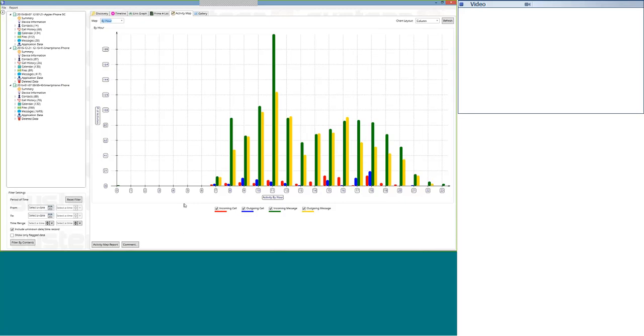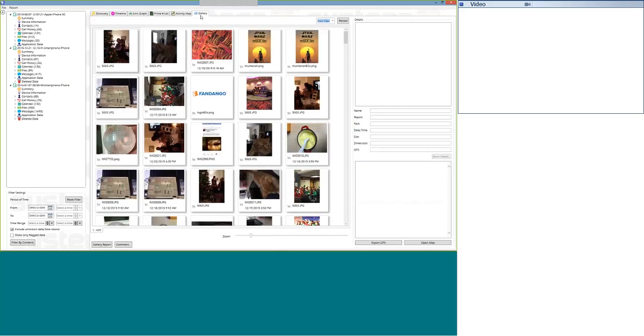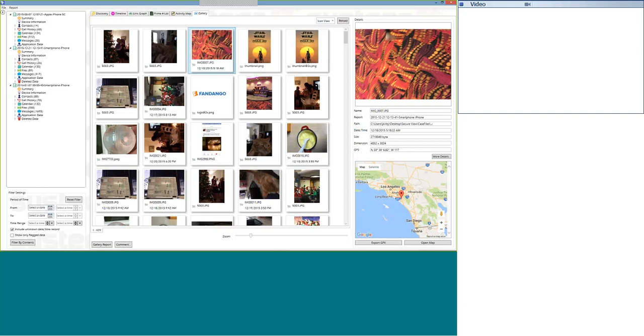And of course, lastly, our gallery. Our gallery is very powerful. You can get a bunch of information off the pictures. So as you can see, on the left-hand side, it shows the picture. On the right-hand side, it's going to show the information of that picture. So the picture name, when it was taken, even GPS coordinates taken off that picture.